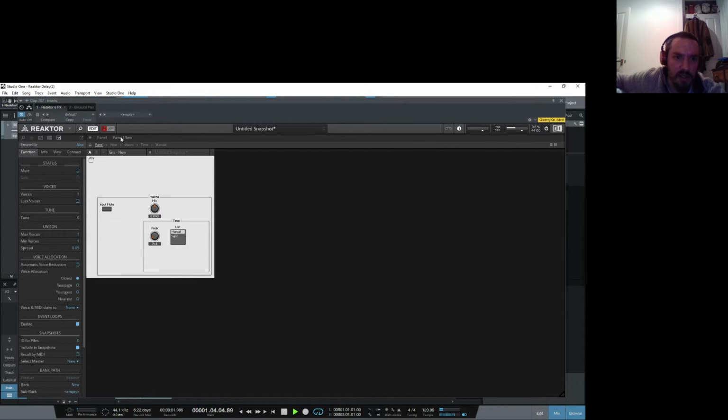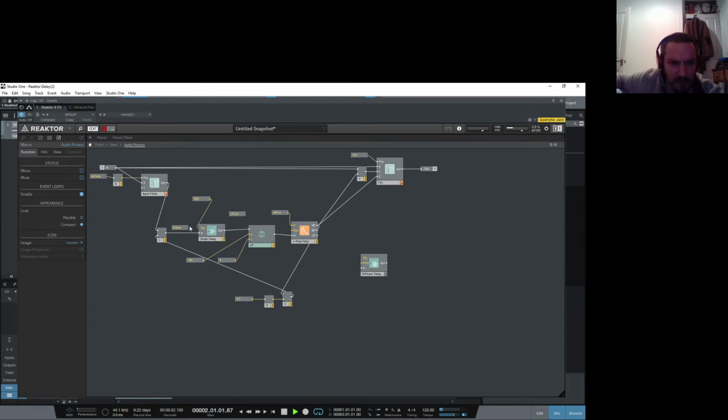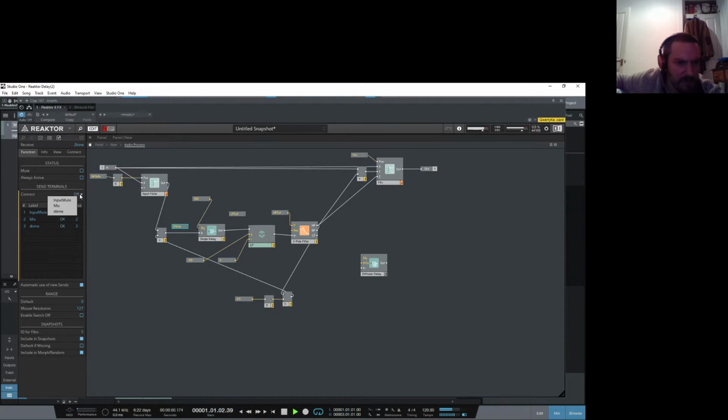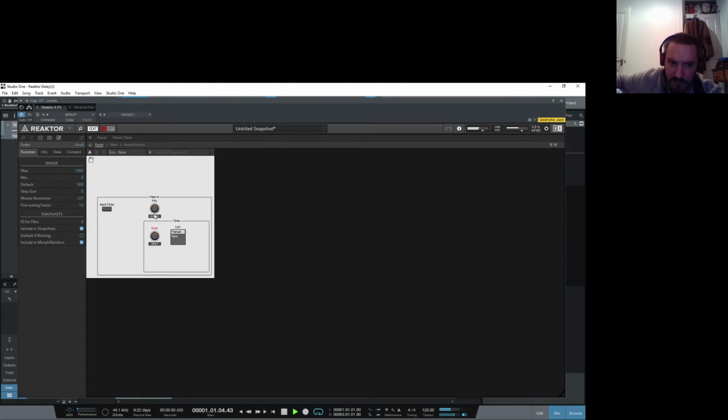I need to connect the knob in the audio process. Connect to D time. Definitely working. Perfect. So that's manual time done, essentially.